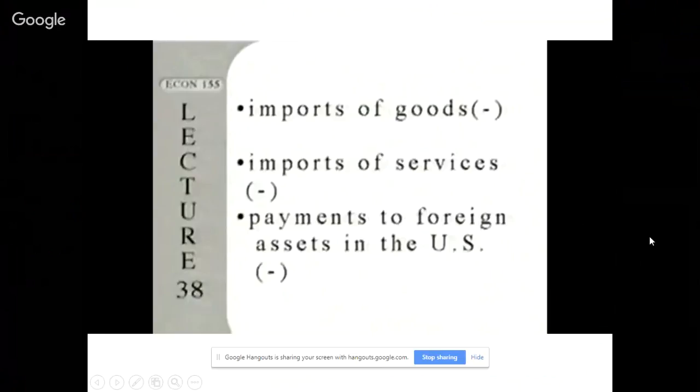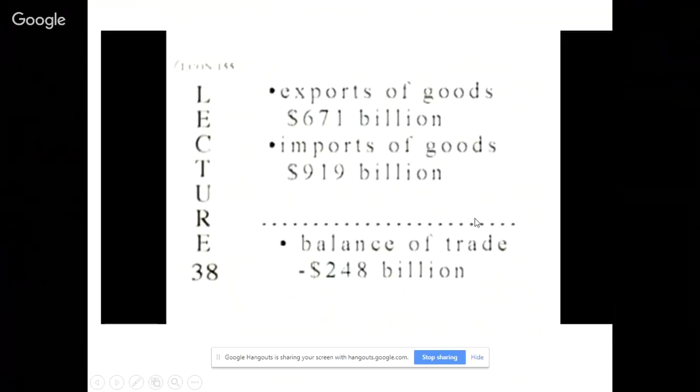So this is just the opposite, right? When we buy stuff from China, for example, you're going to receive goods and services that you must pay for. So funds will flow from the USA to China. So the sign here is negative, so that's easy to understand. So this is, in a nutshell, exports of goods and services. This is the total amount, 671 billion of exports, and imports 19 billion.